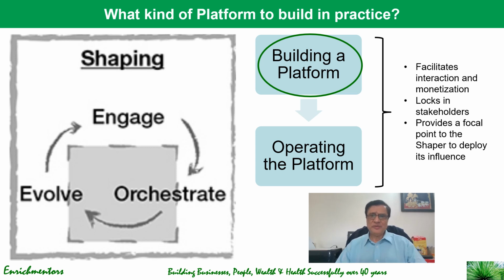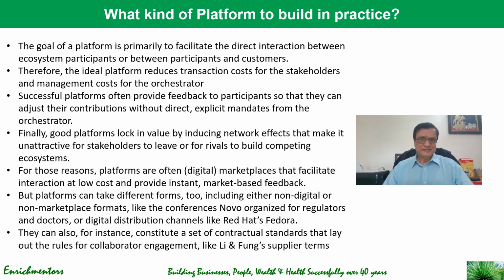So what kind of platform to build in practice is the question if you want to build an ecosystem. The goal of the platform should be to facilitate direct interaction between the participants of the ecosystem and between the participants and customers, so either of the two or both of them. The ideal platform should have minimal transaction costs for the stakeholders and minimal management costs for the orchestrator. Only then will you be able to get as many people and as many transactions as possible.